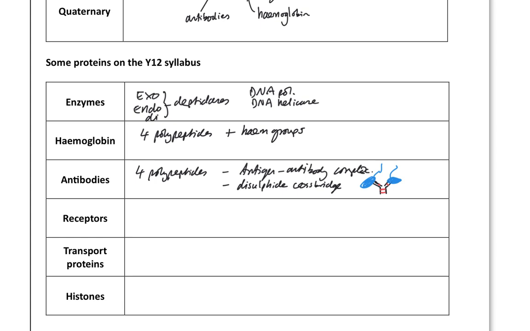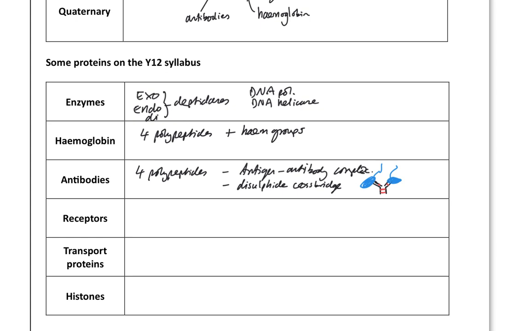Receptors, I just wanted to bring in because many things can be classed as receptors. So a cell can be a receptor. We have light receptors in our eye. We have touch receptors in our skin. You do about them in one of the topics in year 13. However, receptors can also be a protein in the cell membrane, or even a protein within the cell if it's a chemical that gets into the cell, like estrogen does.